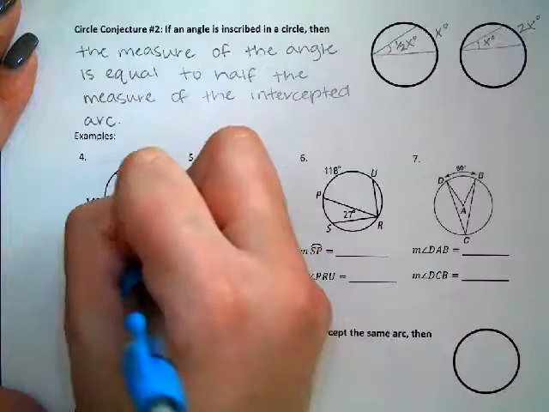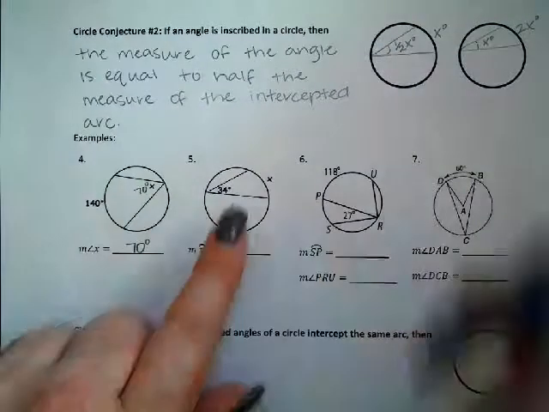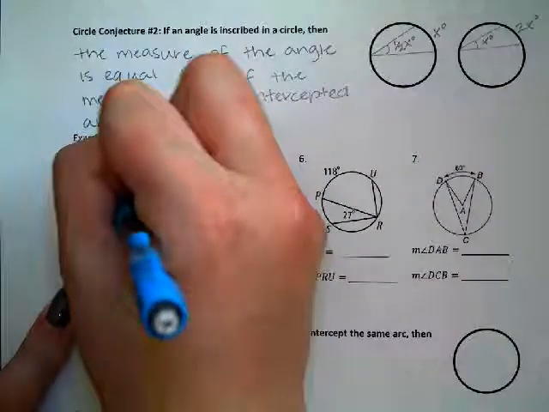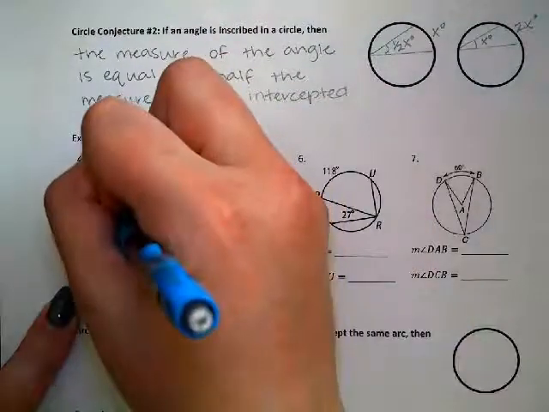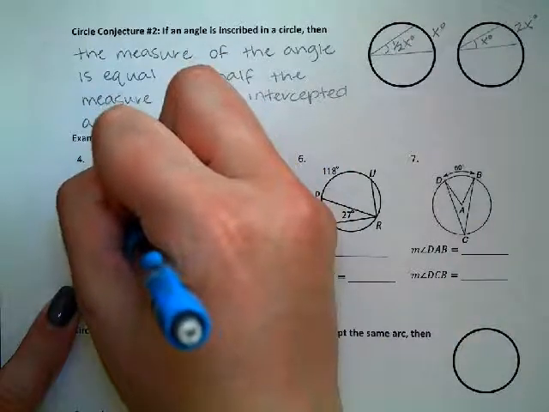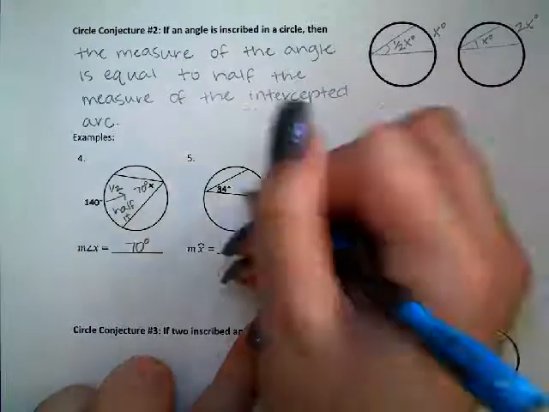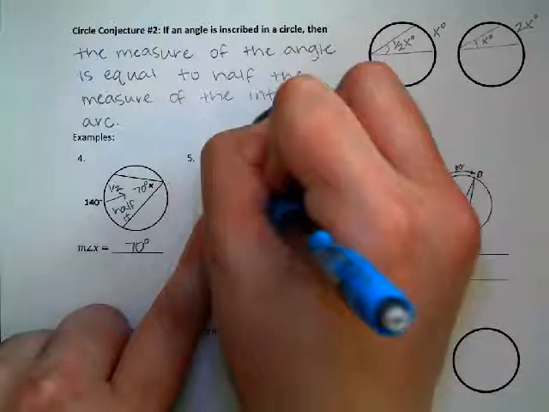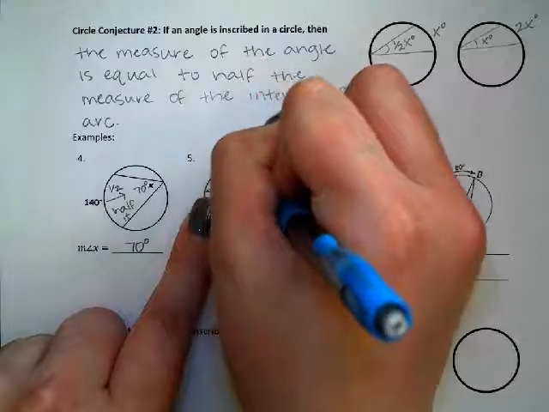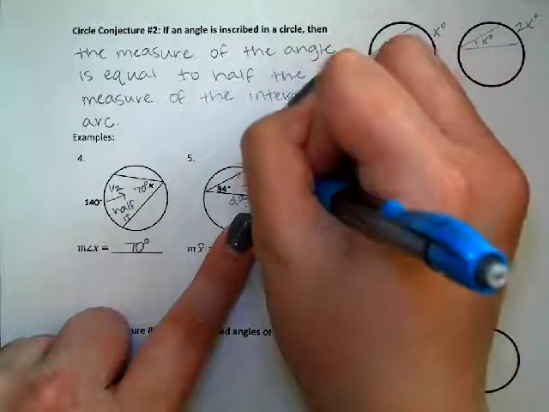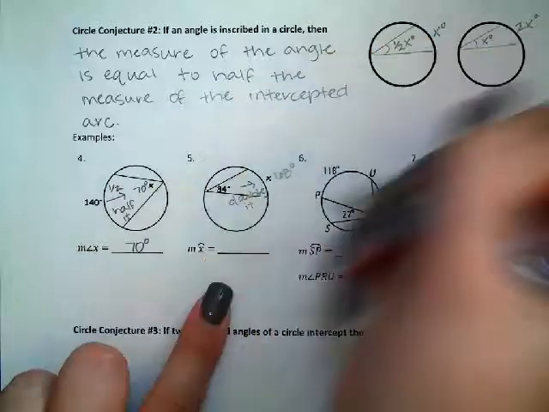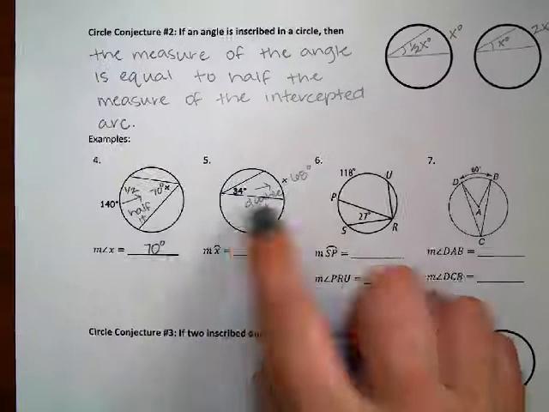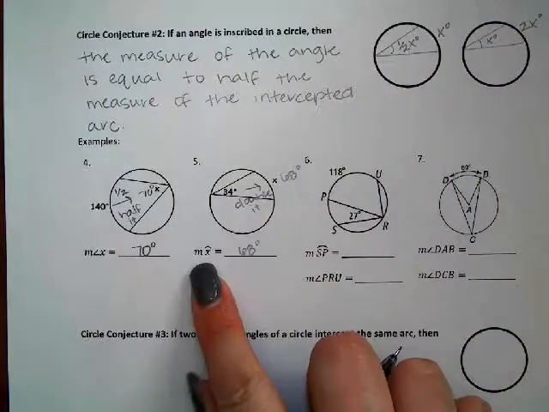Okay? Here, let's go this way and say, cut it in half. We'll say half it. This one, they gave me the angle, 34 degrees. We're going to go out that way. We're going to double it. Double it. So that's going to make this 68 degrees. Okay, so if the angle is 34 degrees, the measure of arc x is 68 degrees.